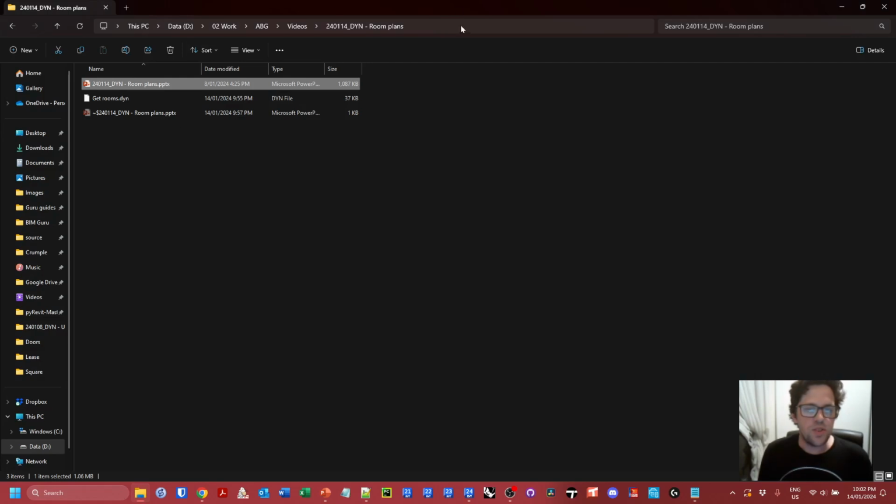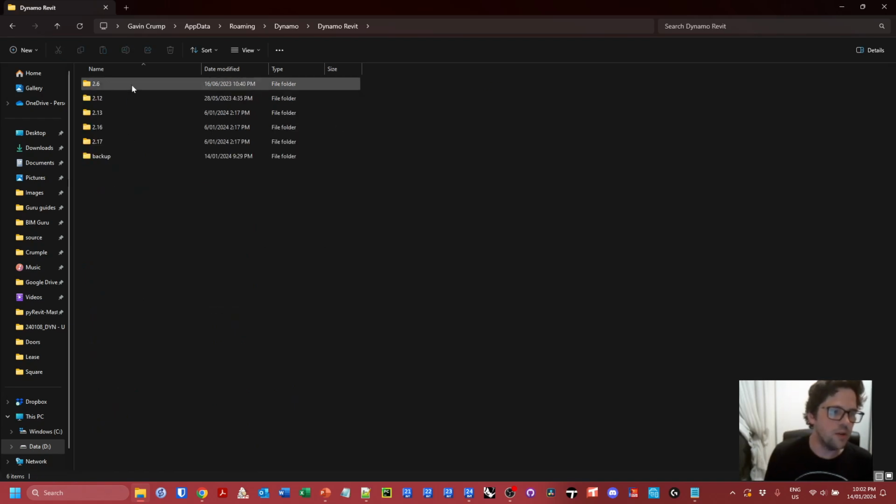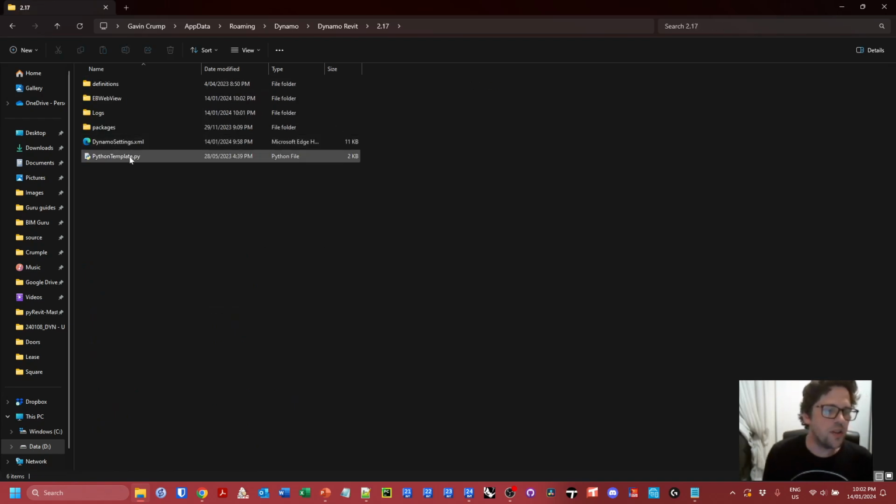If I jump to a folder and go to my app data folder, then Dynamo, then Dynamo Revit, into my build, you'll notice I've put this python template.py here, and this means that every Python node I open will begin using the full template, which is really useful versus having to remember all of the contents of a typical boilerplate when you're developing.